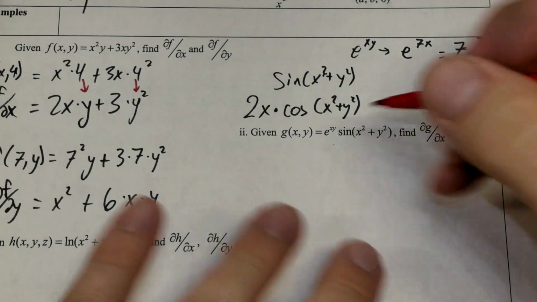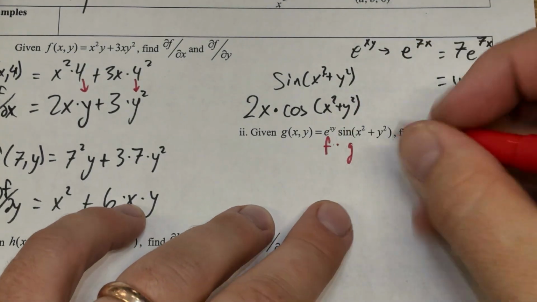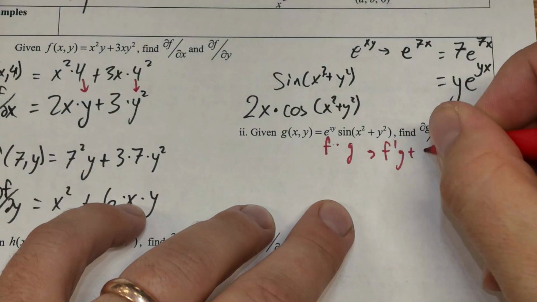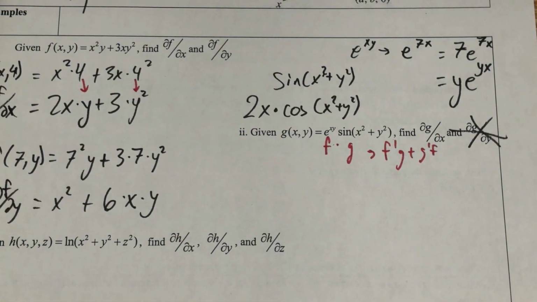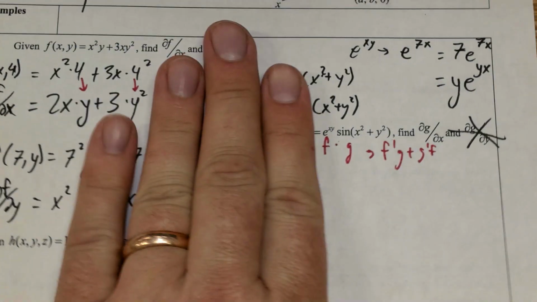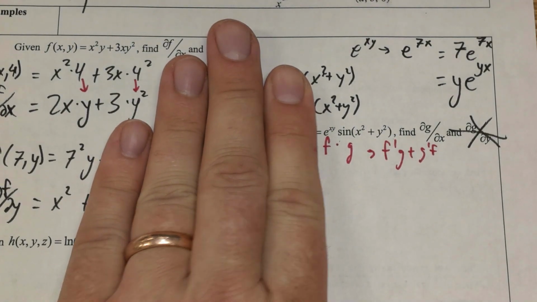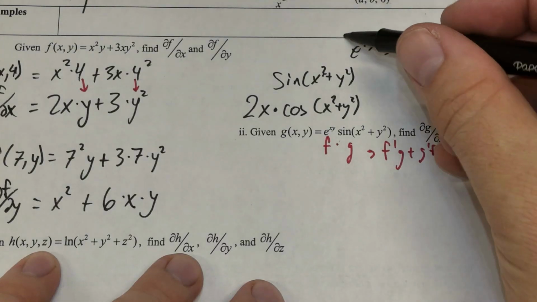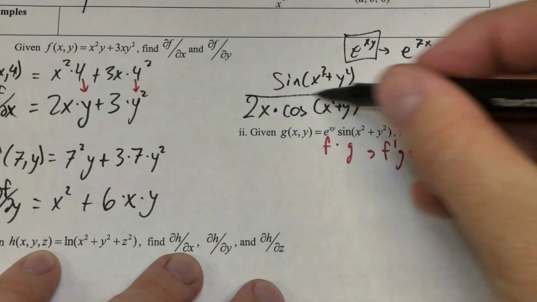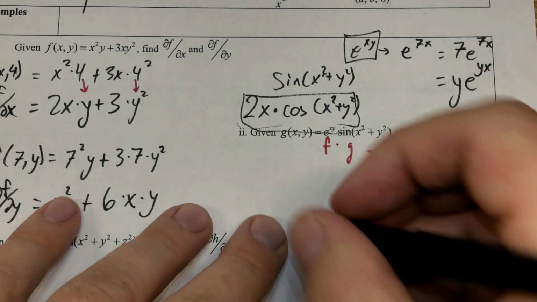Again, because this is a product rule, I needed f prime g plus g prime f, and I probably shouldn't have used g because now I'm double using it. But if I ignore the name of the function as g, this will all come together. I need this original times this derivative. It's going to be yucky.